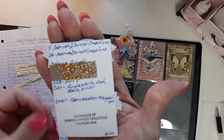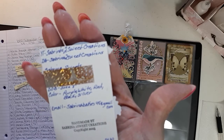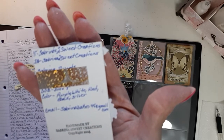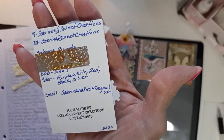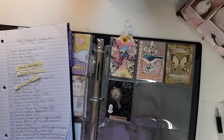Okay, and on the back, her YouTube is Sabrina's Two Sweet Creations. Same for her Instagram. Her name is Sabrina Sweets. Date of birth is June 8th. Her favorite colors are purple, white, red, black, and silver. And she leaves her email. Thank you so much. Let me go ahead and take the tape off the back while I'm looking at it so I don't forget.